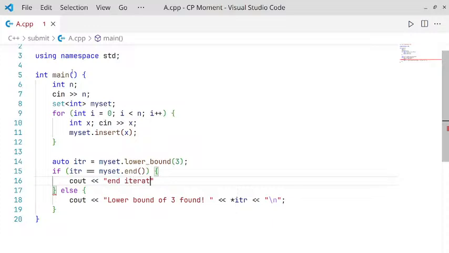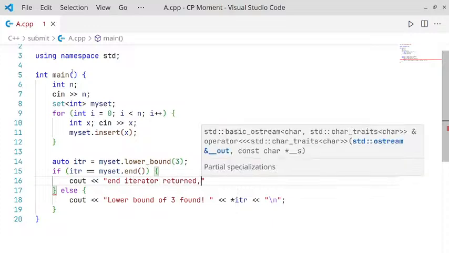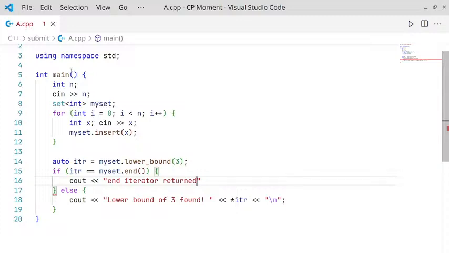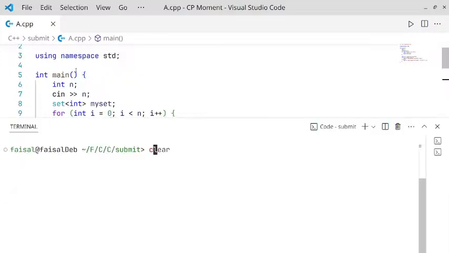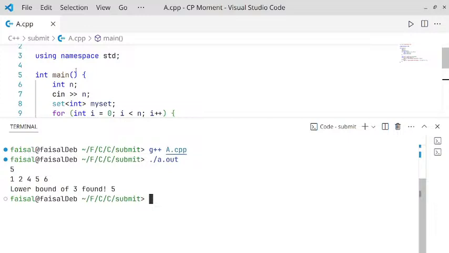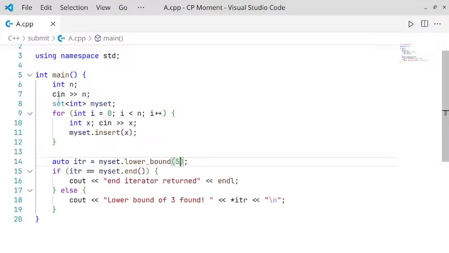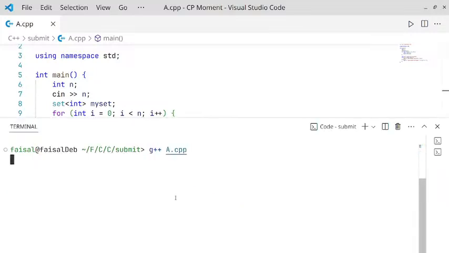One more question. Let's say you have a multiset of 1 1 1, 2 2 2, 3 3 3. Upper bound and lower bound also work on sorted arrays and sorted vectors, but make sure it's sorted, or else it will give you undefined behavior. It might give you wrong answers. So let's say your array has 1 1, 2, 3 3. Now if you do lower bound of 3, what do you think it will return?